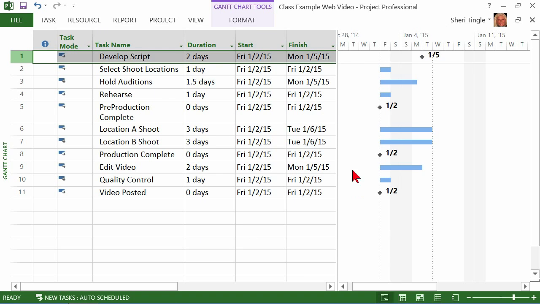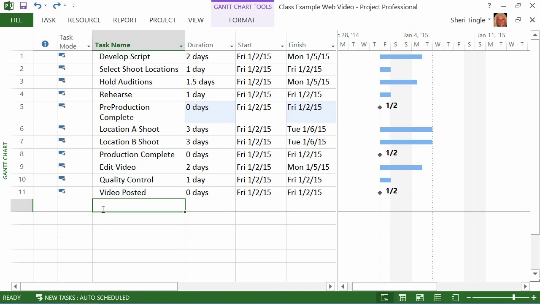And you can see what happens here is instead of the bar, I have when it's finished. So this task, assuming that it starts on a Friday and it's 2 days in duration, it will finish on Monday, January 5th. And so it places the actual marker at the end of the task. But you see why sometimes people don't like this option is because then you lose the bar for the task, and that's not always the best. So let's hit undo. Let's take that off. We don't really want to make that a milestone. But now you know you could.